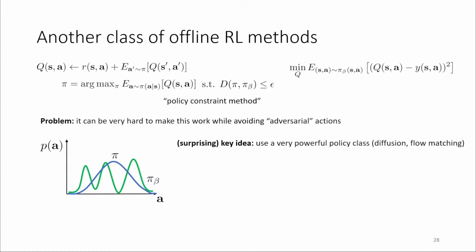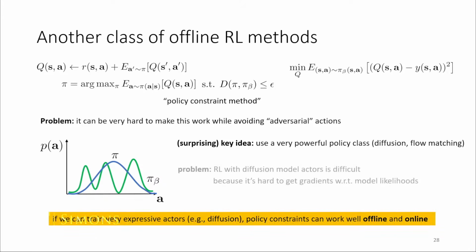But of course, the surprising key idea is that if you have a very powerful policy class that doesn't have to average the modes like this, then this thing actually works, and it actually works really well. And again, this is kind of the paradox for RL, because RL researchers naturally would have said, hey, it's an MDP, there exists an optimal policy that is deterministic, I don't need fancy policy classes. But it turns out that if you have a fancy policy class, you can use this kind of policy constraint method, and that ends up not having this pessimism problem and working quite a bit better in offline to online mode.